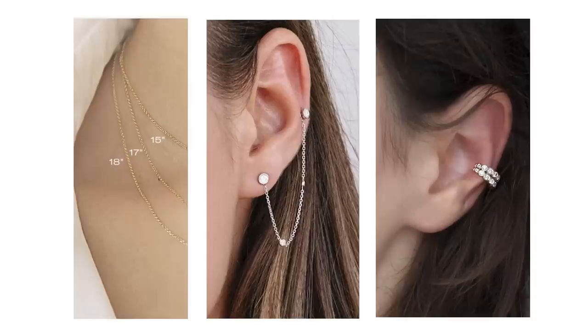I will link every single Idil add-on below. My top three favorites if you can only buy a few are: the simple chain I'm wearing now, the free cuff you can attach anywhere, and the Apollo chain that connects two earrings. But if you only have one piercing, just get the cuff because it adds so much light to the ear. I'll link all products from Idil below — I know there'll be so many questions.